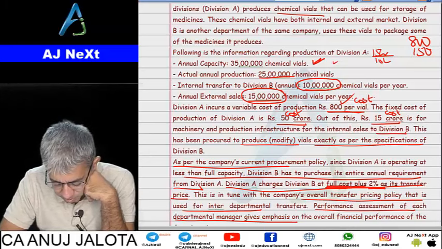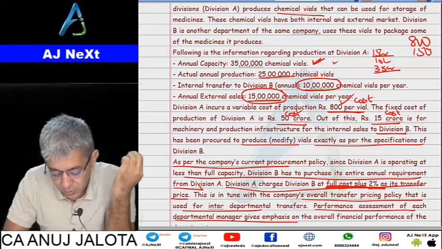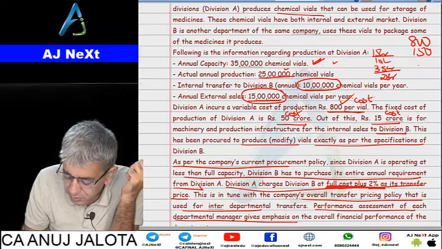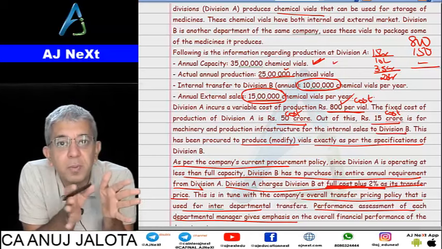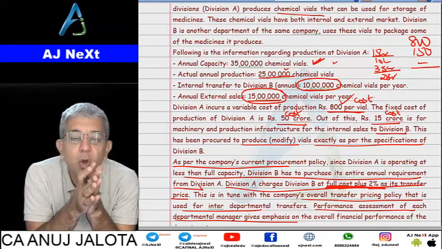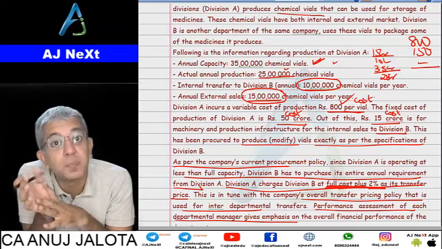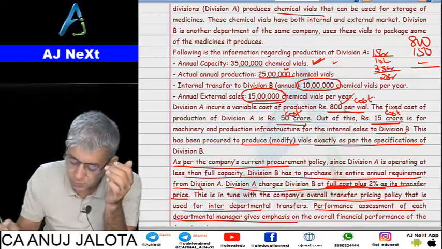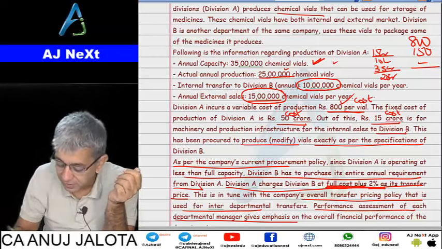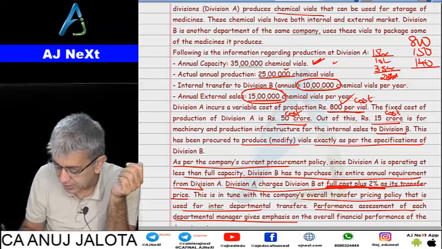Further, there is one other thing also. The remaining 35 crores should be spread over all the units that Division A produces, that is divided by 25 lakhs. This will start to give you your total cost. Please do remember that these two fixed costs have a different purpose. One of them is incurred by Division A only, like the first one, but it is incurred for Division B especially. So whatever you transfer to Division B, only that amount of absorption rate should be charged. So 35 crores divided by 25 lakhs, so 35 divided by 25. Therefore, this will be coming to 140.